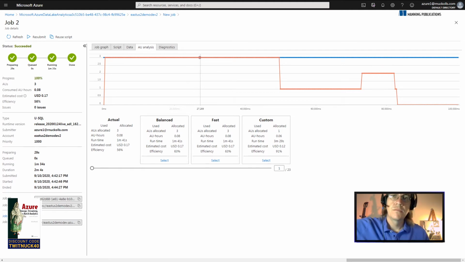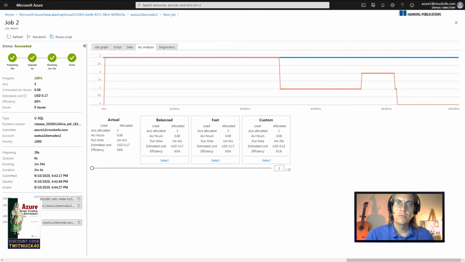It will allow you to reduce your costs if you run this job or a similar job again in the future by allowing you to choose a number of AUs that will minimize the amount of time the job runs and also minimize the cost for that time, while also minimizing the amount of wasted time for your AUs.